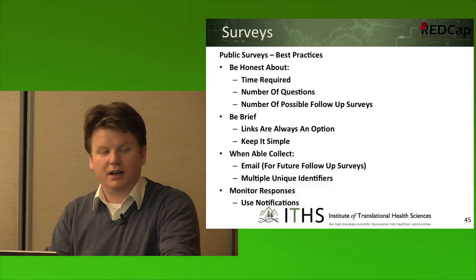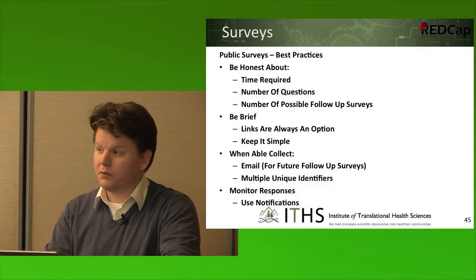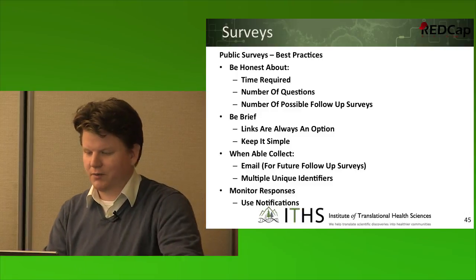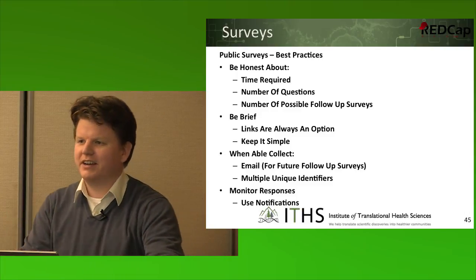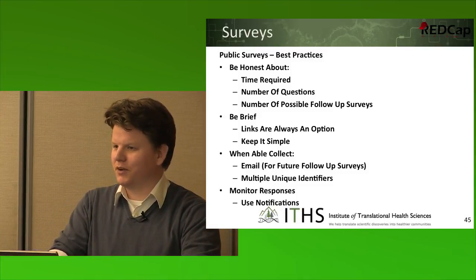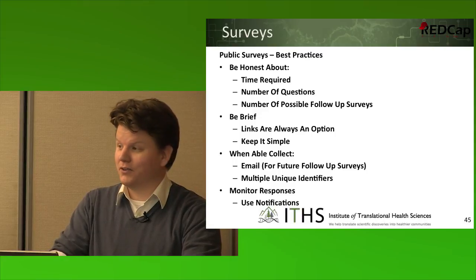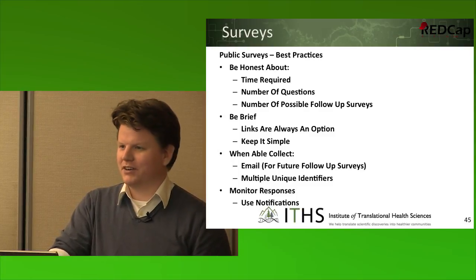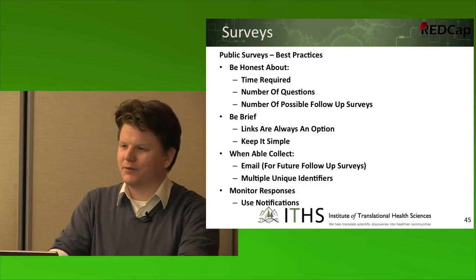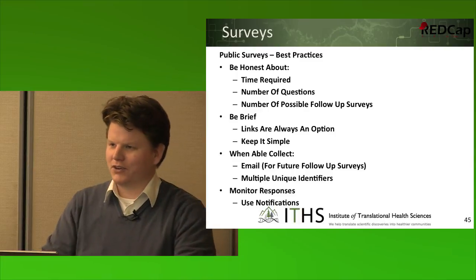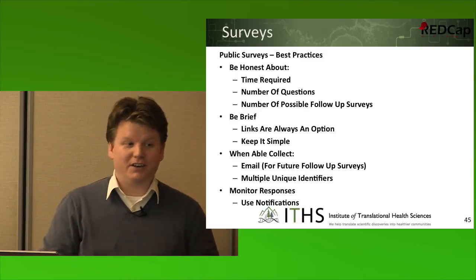There you go. If you want to monitor the response rate for your surveys, set up notifications. However, notifications come with a little bit of an extra tagline. If you send out a survey to 1,000 people and let's say 20% fill it out, that means that you get 200 notifications. If you do that, put a little Outlook folder filter in there or an automatic mark as read or something like that. Otherwise you get a very full inbox really quickly. But kind of useful.